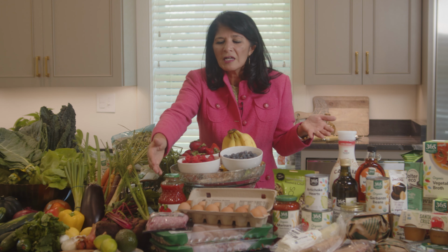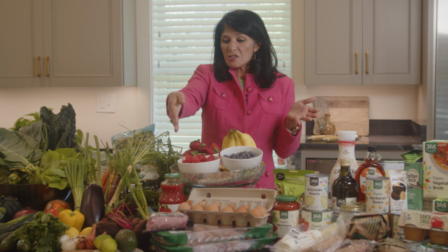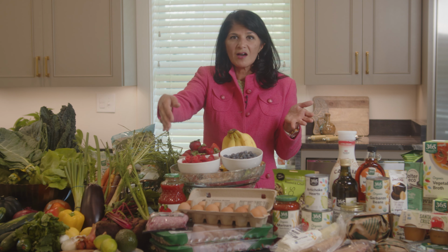That ground pork, I love having some nice clean ground pork in my refrigerator every week, because sometimes, of course, the kids kind of make fun of it. They call it mom's, whatever, I don't know, egg roll in a bowl, which it really is. I saute the pork, and then I use the slaw and then put some tamari sauce in there and some different, like, five-spice seasoning and ginger and that type of thing. And then it's kind of like egg roll in a bowl without the wrap, right? Again, it's so easy and so quick.